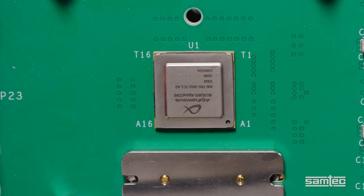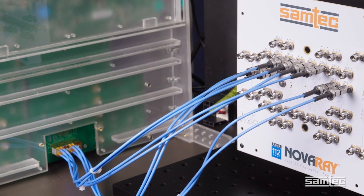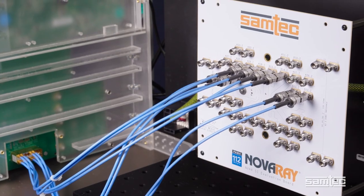The demo we're looking at today feels somewhat similar to others we've shown in the past. To demonstrate our products in an environment mimicking our customers' applications, we use a 56 Gbps PAM4 30 to transmit traffic through a SAMTEC cable and connector system, and we look at eye diagrams and check for errors at the receiver with terrific results.